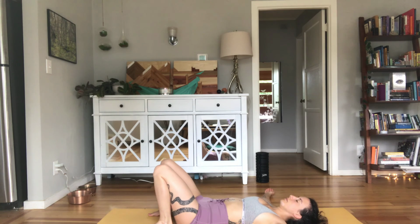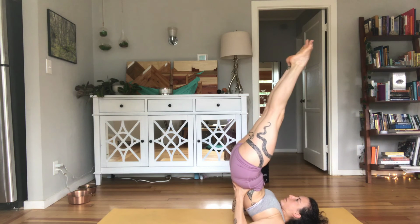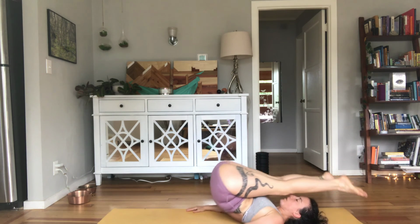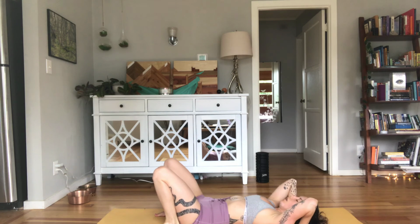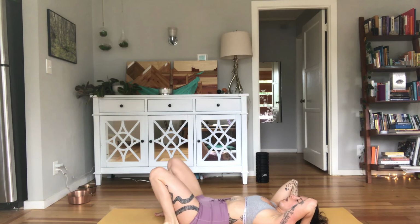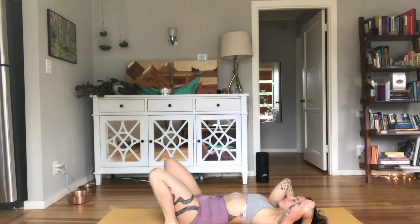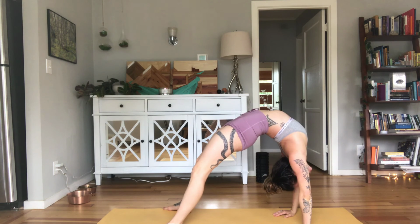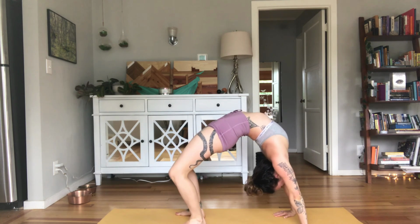Just taking a couple breaths here, and then we'll go for one last shoulder stand and plow. And then we'll press into backbend. Squeezing the glutes, pressing open the shoulders, trying to get the weight into the hands, maybe trying to straighten out the legs.